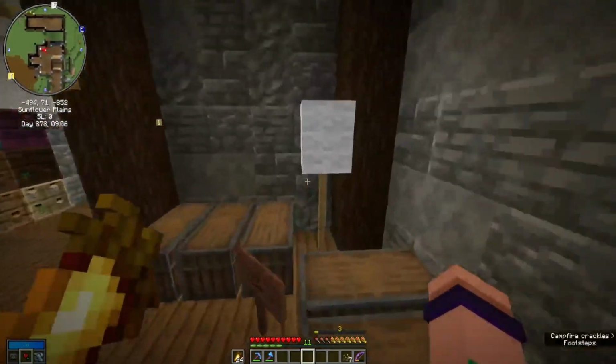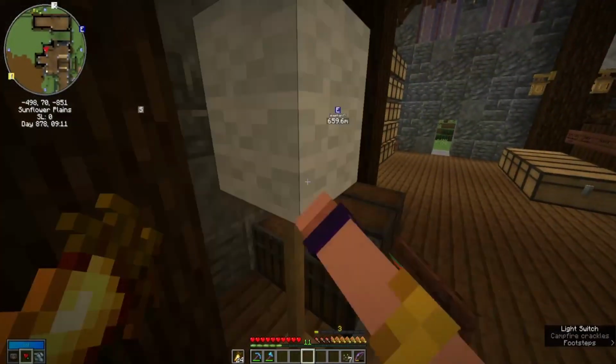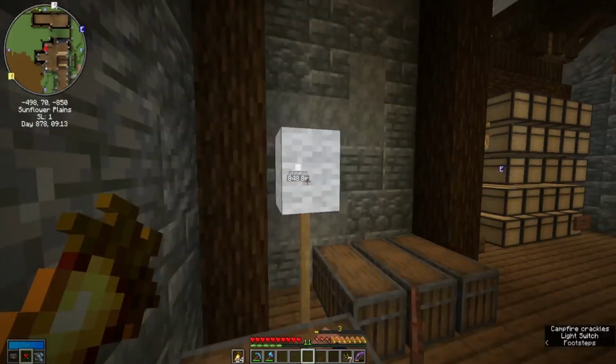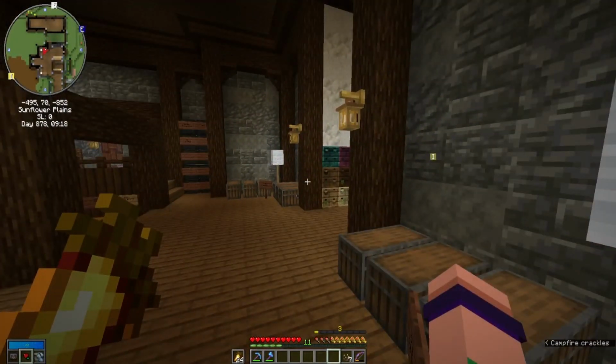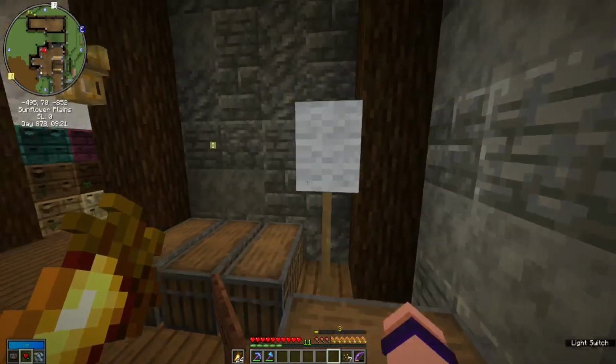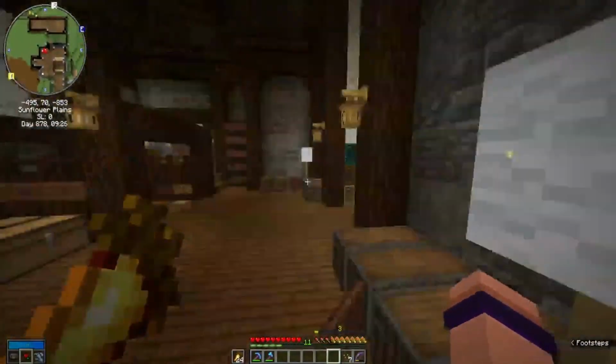And I don't know that we're going to use the floor lamps. They are amazing also. And you can turn them on and off. And he gave me these. He gave me the chandeliers. He's like, here's some fun blocks for you that you might not have realized you had access to. And I was like, yes, please. These just don't quite fit the vibe.